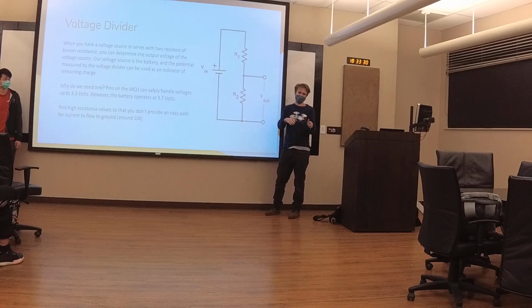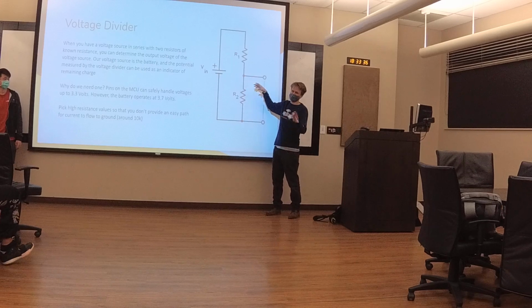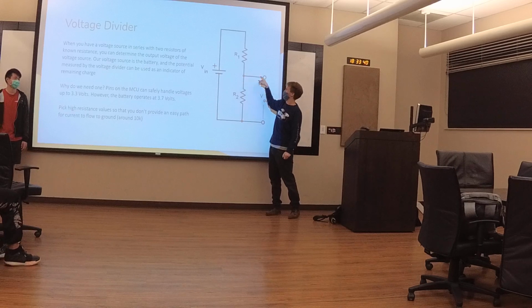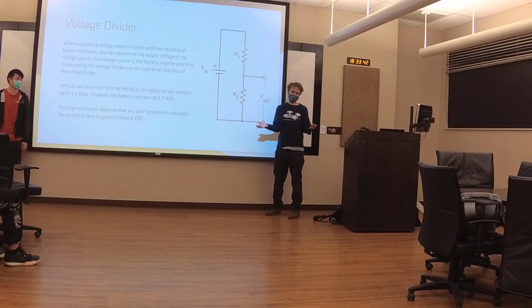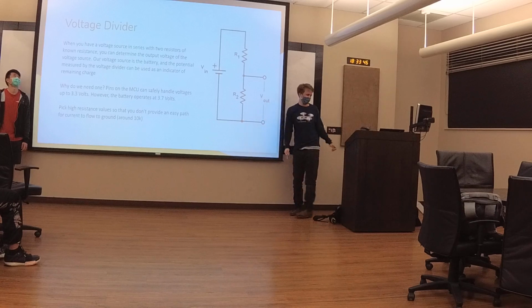If you have a lot of current, it sort of averages everything out. You're not just going to have a single electron at a time flowing, but let's just say, for example, you do. There's going to be much more variability here because it doesn't average over such a large number, which is why we recommend you stick to 10K.